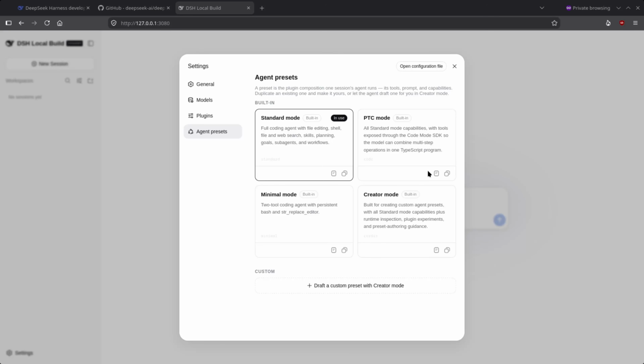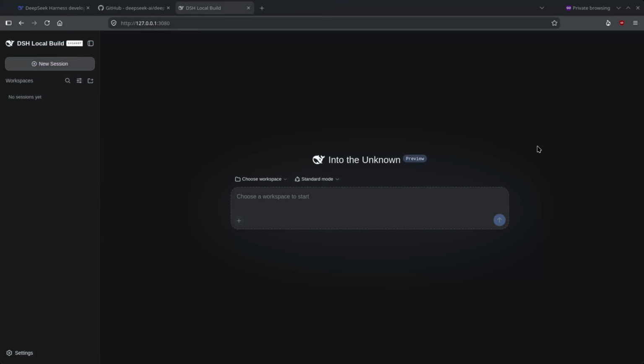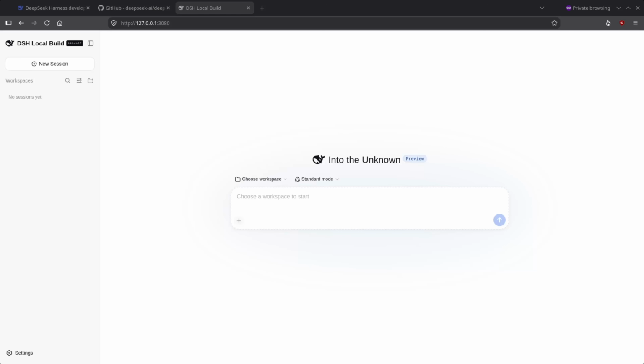So let me share this screen real quick so you can see what I'm doing. Okay, so here's the YAML file that popped up when I clicked that open setting button. There is a preference here for light mode. Well, it said system. So what I had to do is I saved this file, and then if we go back to the web browser, you see it is currently system. So if I do light mode and save this prompt without actually reloading any commands in the terminal, it takes effect immediately. So that's nice. I'm sure there are some plugins or some deeply embedded system configs that will require an actual terminal restart. However, being able to do things on the fly like this is pretty nice.